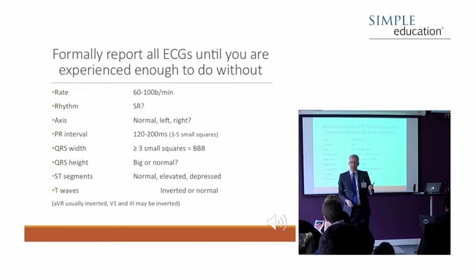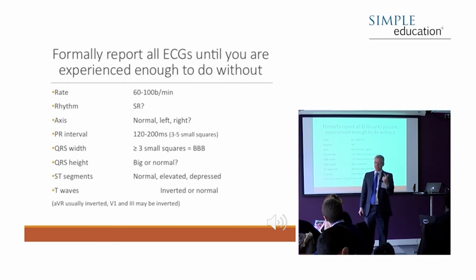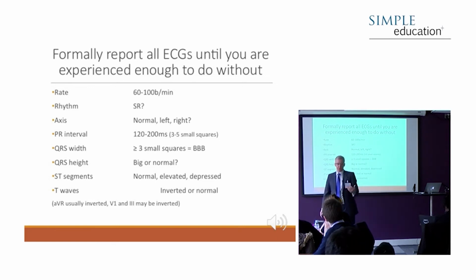The next one is AF. If there's AF on the ECG, I want you to recognize it immediately. There was a study some years ago of the ability of doctors coming out of medical school to identify atrial fibrillation, and it was really quite low. It's of the order of 60%. So AF is irregularly irregular. Now, we're going to have some more stuff on that this afternoon.